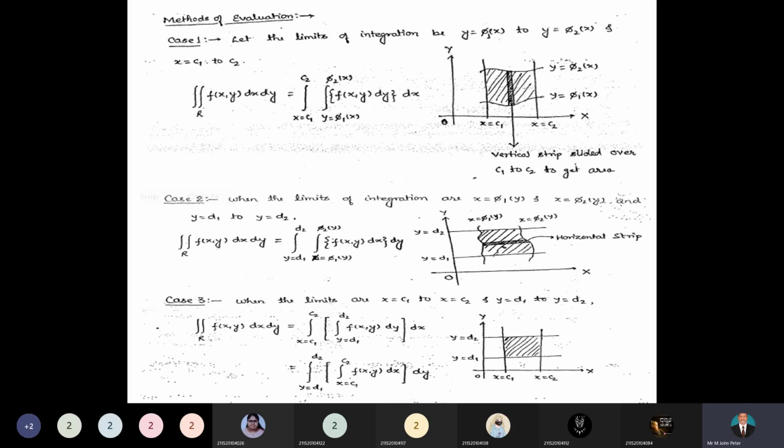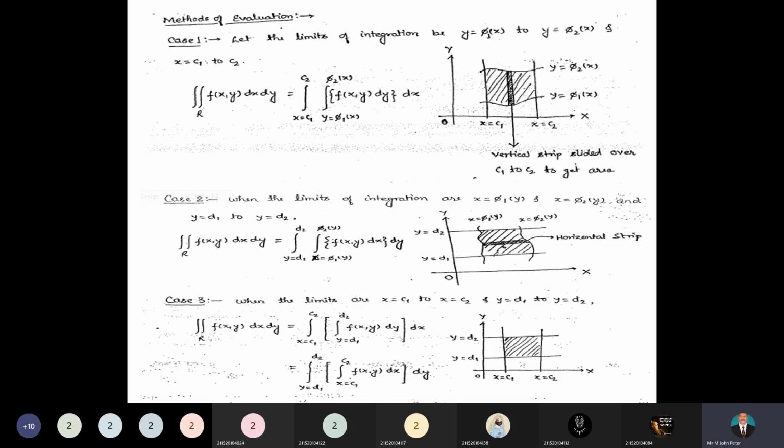So see the diagram. In any unshaped region, you have to take one variable limit as a constant limit and one limit as a functional limit. So with the x-axis and y-axis, they take the y limit as a functional limit, based on the strip in the finite region. That strip is parallel to the y-axis, so in the first case they take the y limit as a functional limit. From the lower curve and upper curve, you have to identify the limit for y. In that, the x limit is a constant limit. In the diagram you can see x equal to c1 and x equal to c2.